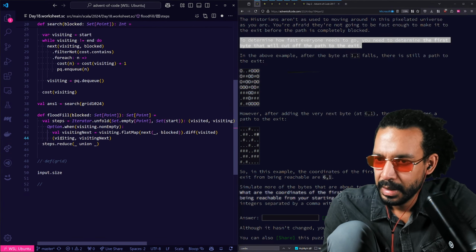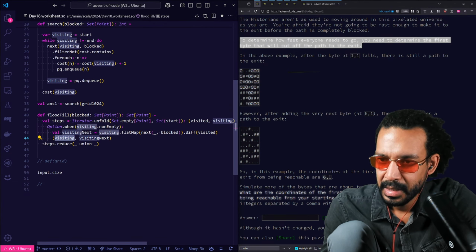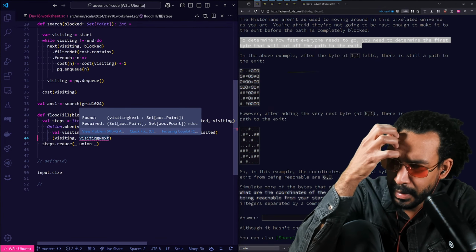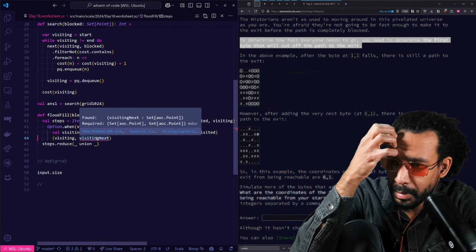Okay, visiting becomes the new visited, and visiting next goes there. What's the issue here? Requires a tuple. I'm giving it tuple.